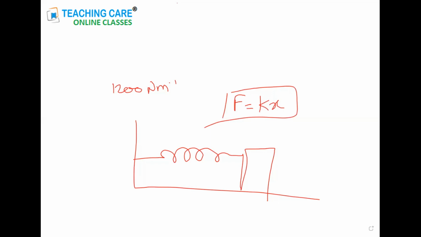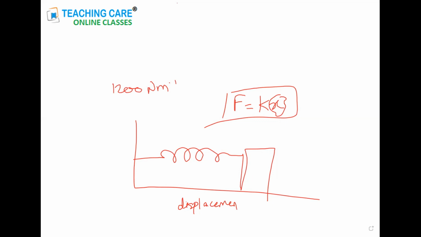Ma'am, can I reread the question once? Okay. No, I'm asking the theory portion. What is X in theory? Not in this question. X is what? Ma'am, I think it would be the mass. The notation for mass is M. Every time for mass I write M. Oh, X was displacement. Sorry.